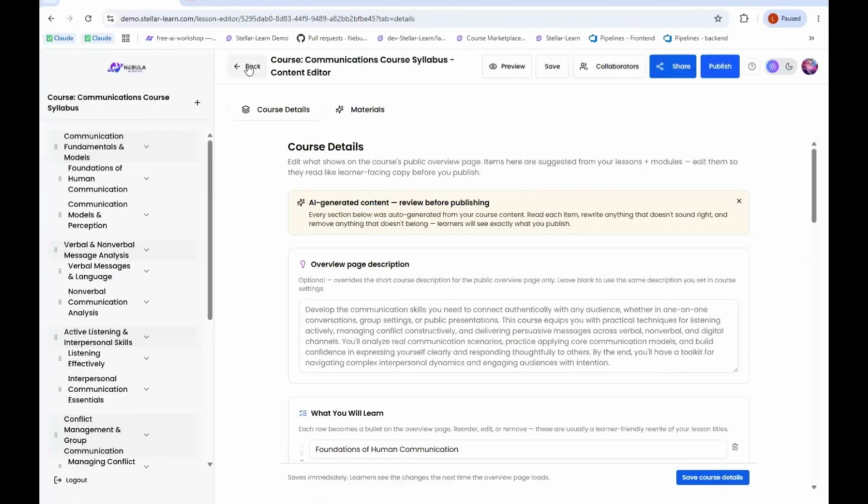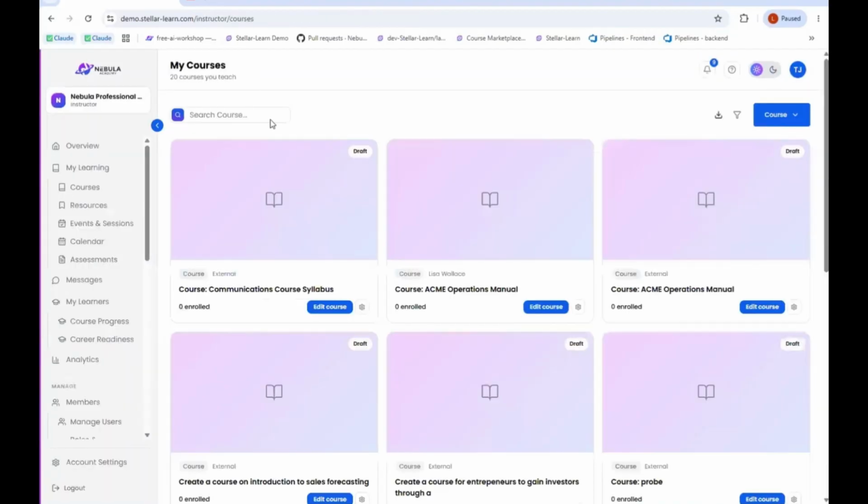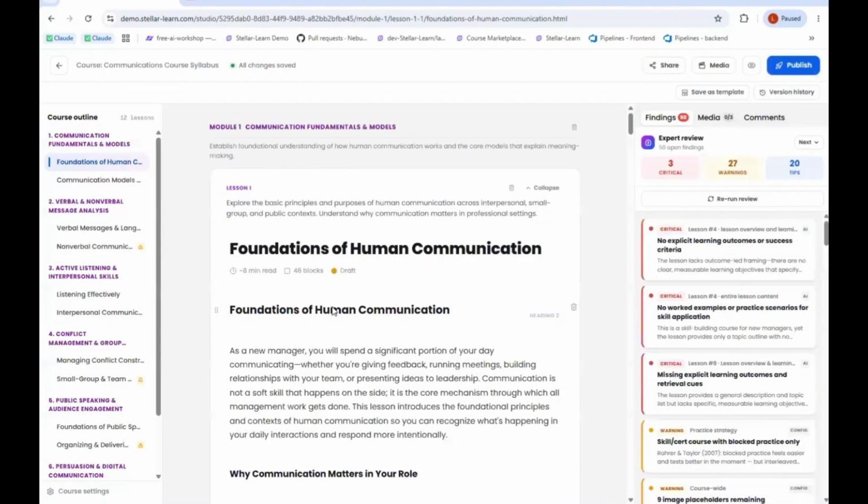And then I'm going to go back and show you how we would come back in here to do some editing on this course. So this is the one here. I want to go to edit this course, and it's going to pull up my editing screen. Again, I have the option to do save as template. I love the review history.